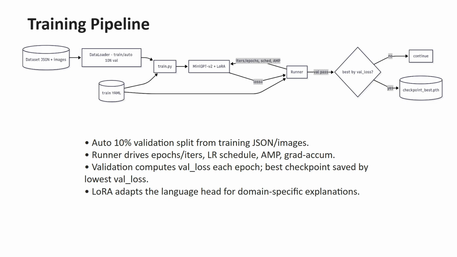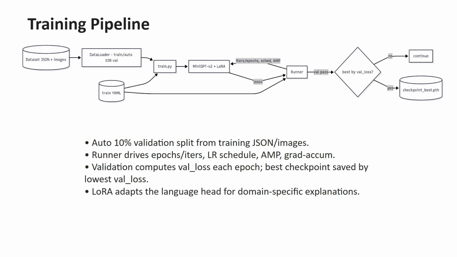We have an auto split for 10% validation to simplify the validation dataset creation. That way you can dynamically add more images, and you will always get a 10% validation split. Train.py is going to be your main train program. You configure it with the YAML file. You configure what you need in order to run the program. You set world size, how many GPUs you're using, iterations per epoch, things like that.